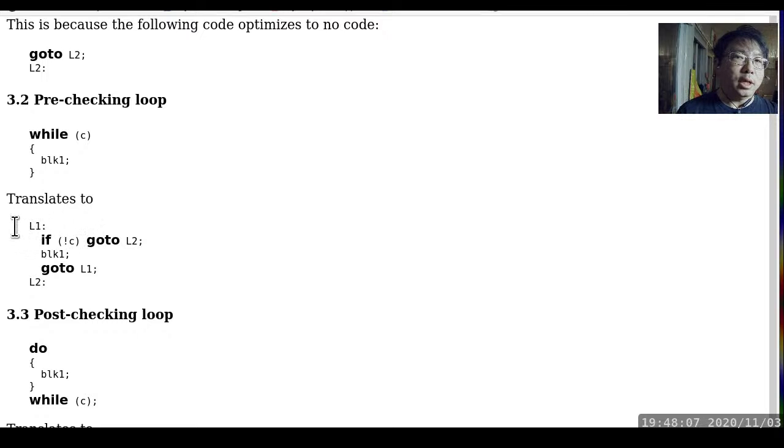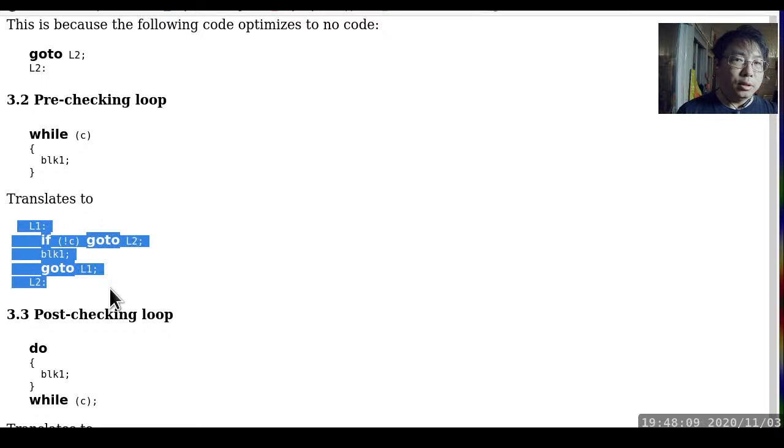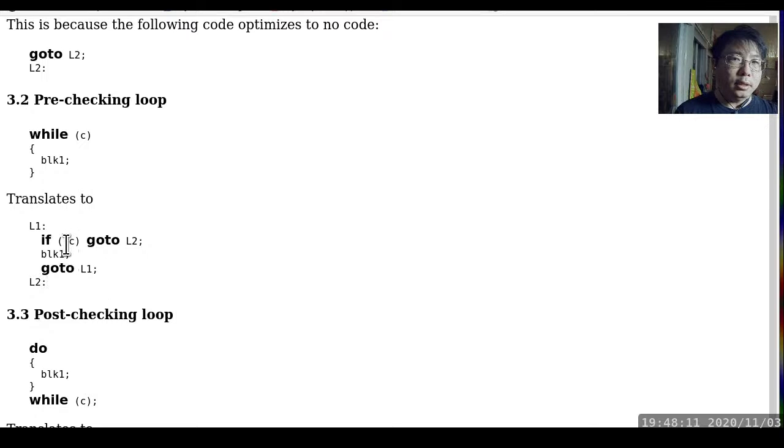So the other code, or the flattened code, looks like this. In here, we also check the negated condition first. If the negated condition is true, which means condition C is false, then we go to a label L2, and the label L2 is after the unconditional branch to go back to label L1. So it mimics the behavior of the original code. What if C is true?